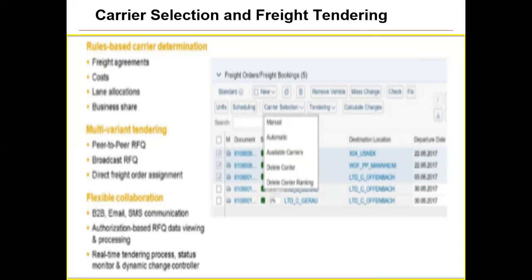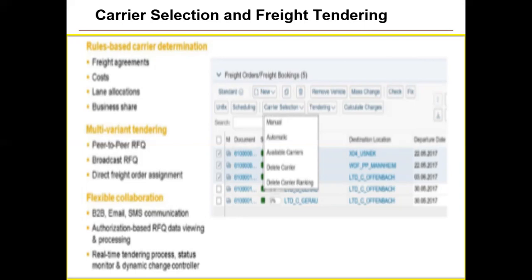Now, we also have flexible collaboration, involving freight order stakeholders through business-to-business, email communication, or SMS communication using mobile devices.